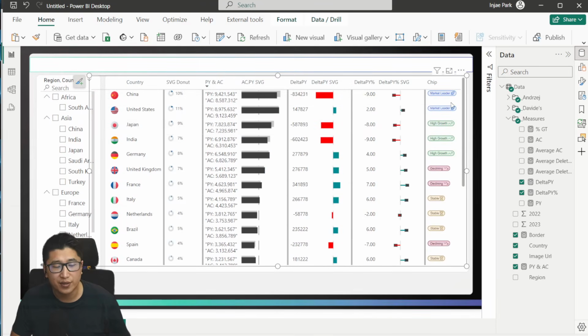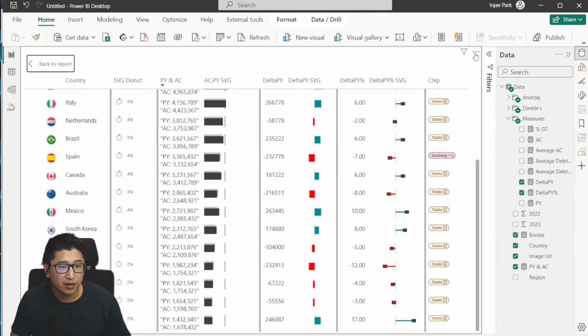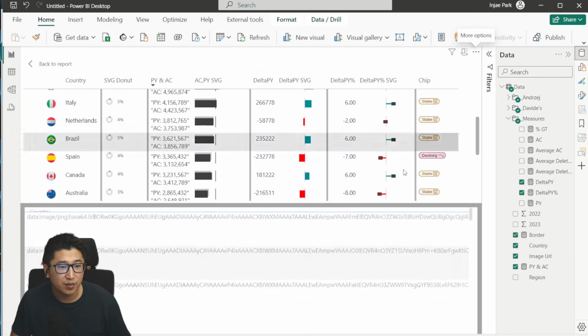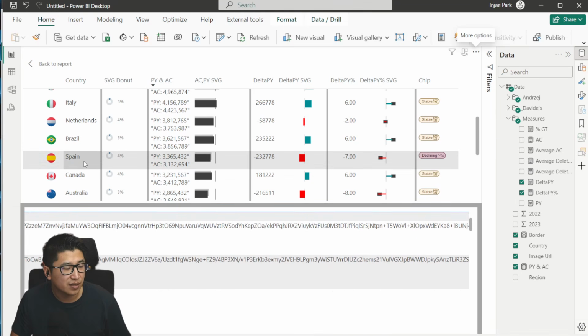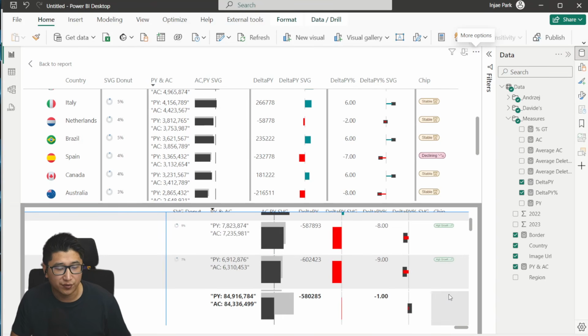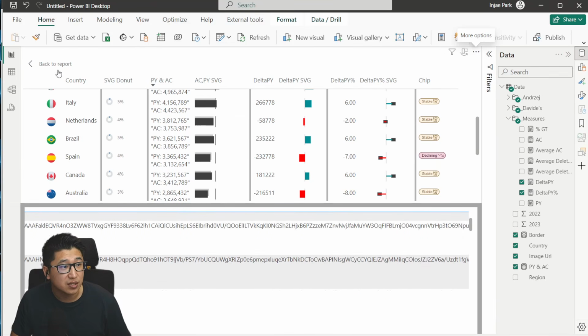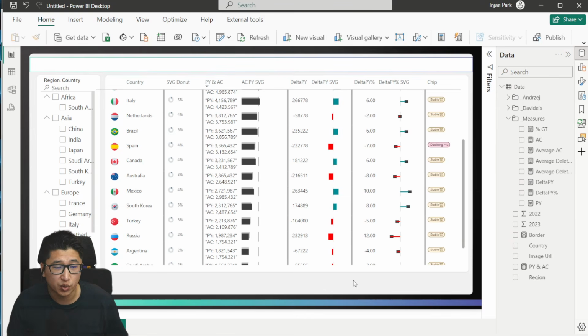If you try to extract this into a table, you'll see a whole bunch of different things that you don't want to see. But that's actually okay, because if you were going to export this data, it would not look amazing. Let's take a look here in the focus mode and see if we can show as a table. You'll see that the table has a whole bunch of random code that is basically generating the different images. This is not export friendly in terms of data. This is here for you to be able to see the data in a nice and concise way, while also making sure it's still nice for something that can be exported to PowerPoint.